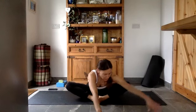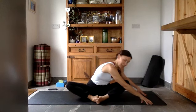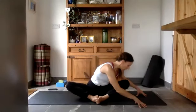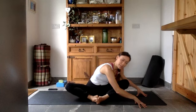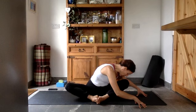We could walk the hands over towards the right side. Go as far over to the right as you can. You want your hands either side of the knee and just lower your forehead down towards the knee. How does that feel there all through the left side of your body? And if you squeeze your left sitting bone down into the mat, can you increase the stretch? You're breathing in, expanding into that left lung. Breathing out.